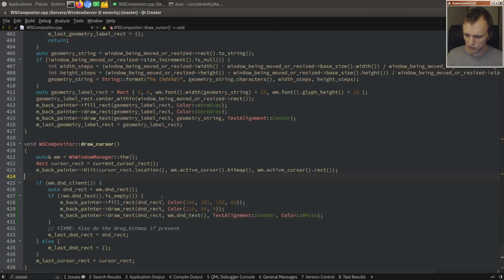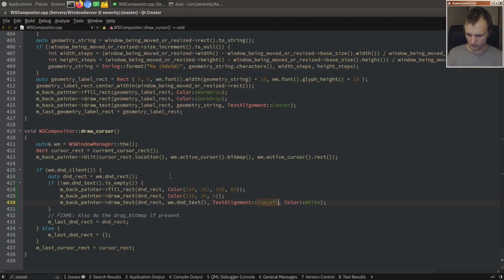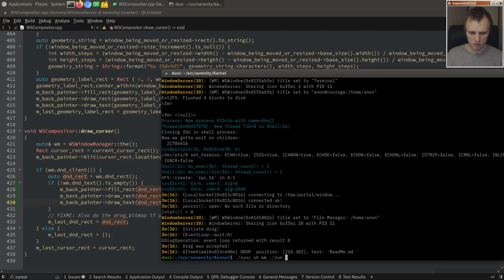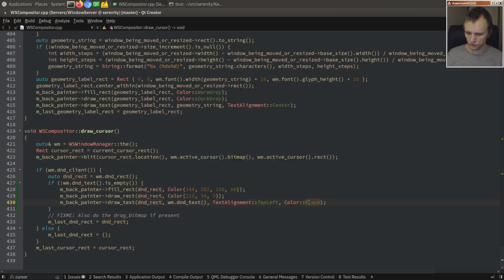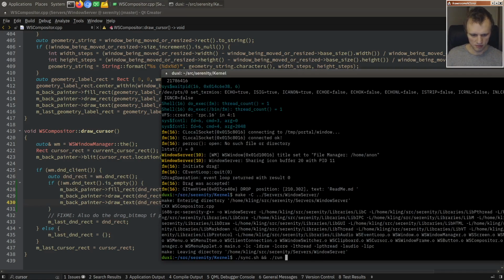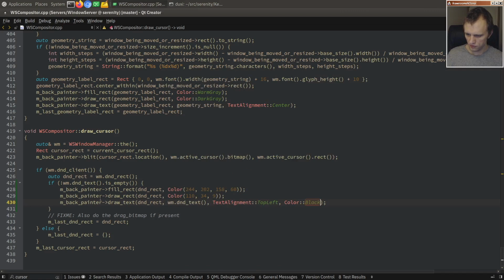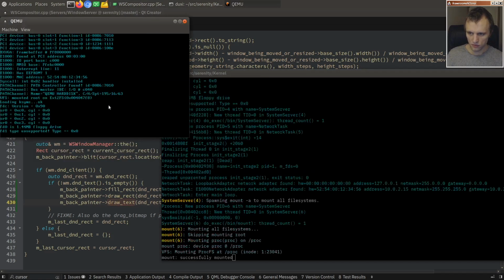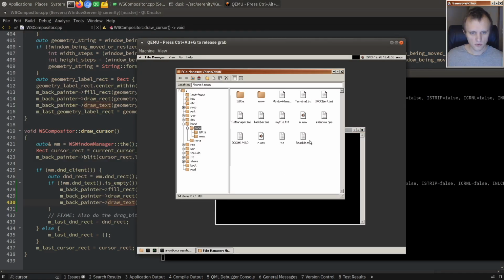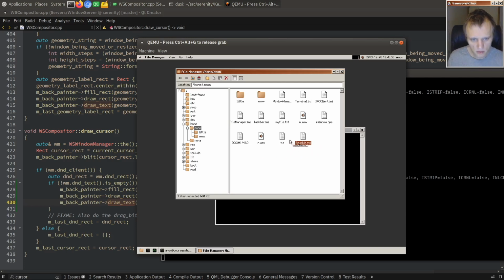That didn't really work out the way I hoped. Top left. Should do back. Maybe this rect doesn't look the way I thought it did. Oh, it is like that. Okay. Oh, it's kind of neat.